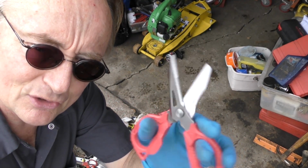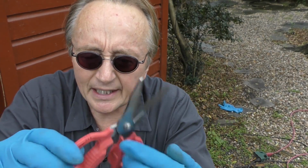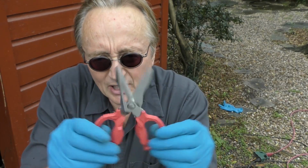I've been looking for these scissors a while too. Japanese made super combo scissors. They are insane. They're serrated. You can cut through metal, plastic, radiator hoses, fan belts. They're amazing scissors.